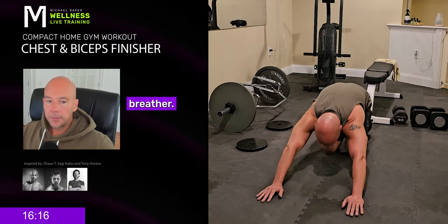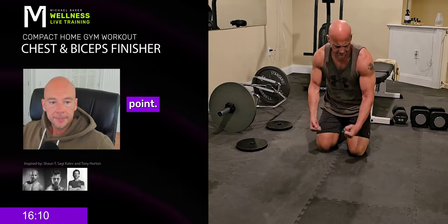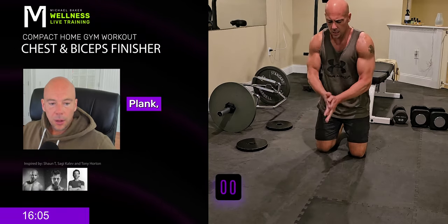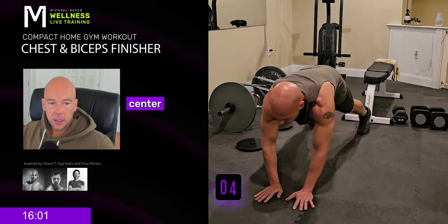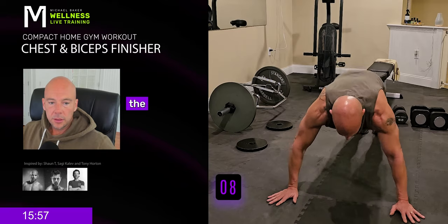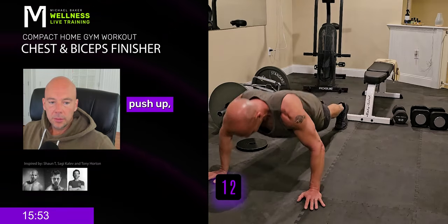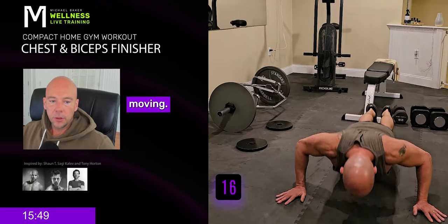Take a breather. Deep swelling in your muscles at this point. Plank walk push-up. Basically, you're going to take your hand to the center underneath your body. Do a push-up while you move your leg over to the side. Hand center, leg over, push-up. Hand center, leg over, push-up. Keep it moving.